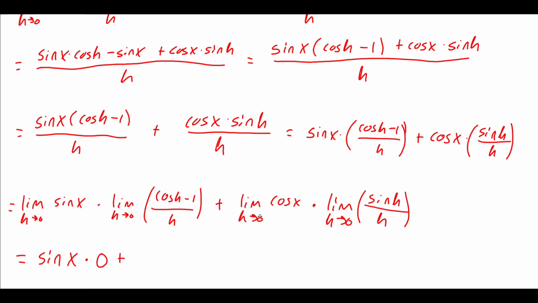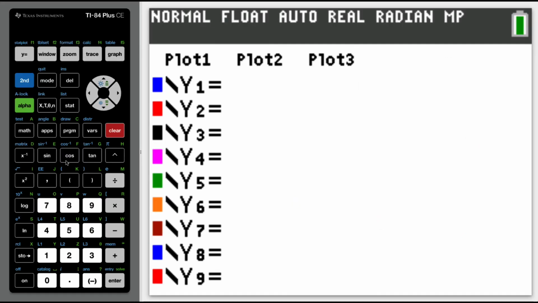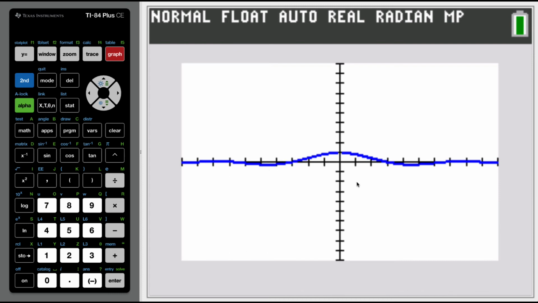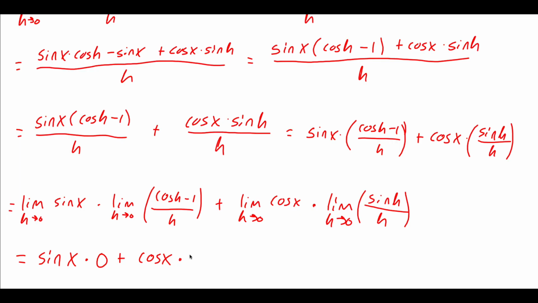Plus on the back end, again, we can't plug in an h value of 0 because we don't have any h's in here. So this is just the cosine of x times. Now I suppose we still need to do this limit, and we're going to do this one numerically on our calculator as well because we can't safely plug 0 in here, and there's no canceling that's going to allow us to get rid of that h on the bottom. So this one is going to be the sine of x divided by x, and we're using x in here instead of h. So as I graph this out, and as we approach 0 from each side, again, it's not safe to actually plug in 0, but as we approach 0 from each side, it looks like that limit is approaching 1. So this limit on the end is 1.